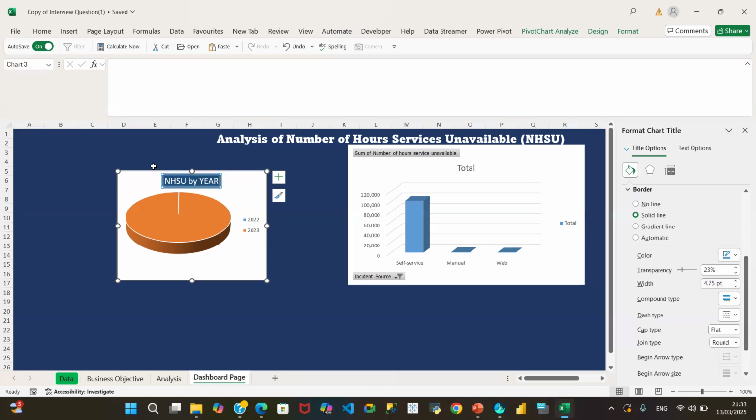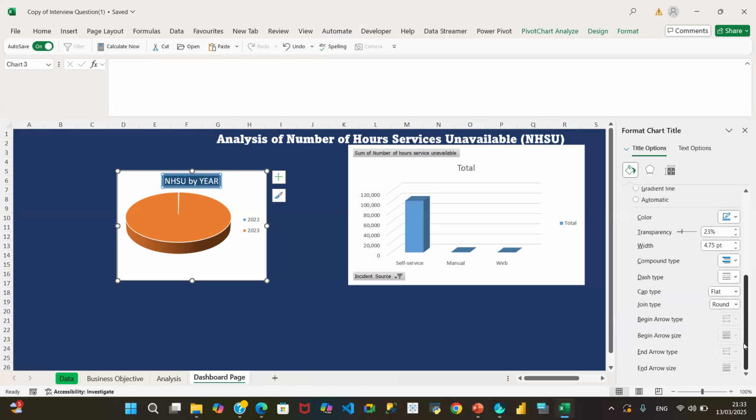I think I see a bit of change there. Cap type, joint type. You don't have to use everything you see underneath here, but they are there for your use if you feel the need to beautify your charts more.